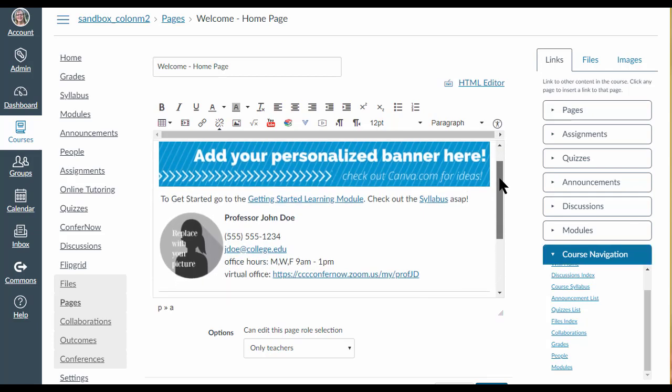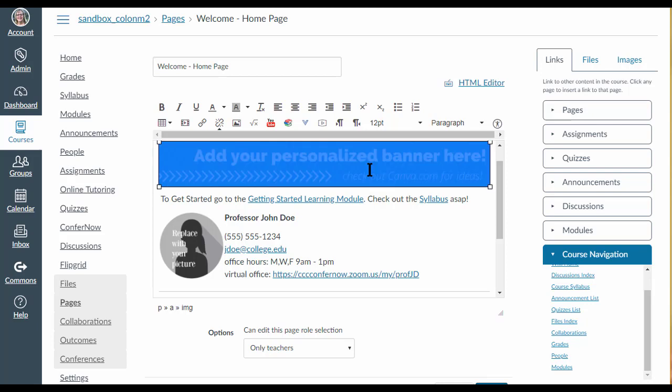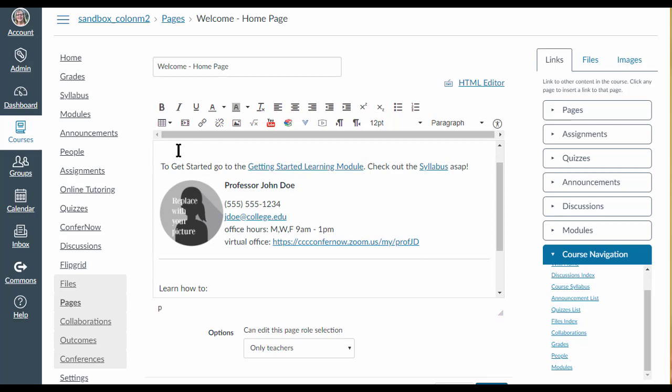But let's get down here. Remember I talked a little bit about canva.com. Well, it's a great little site. You can personalize the banners here. You can make your own. This can be replaced. So you're just going to select it and delete it if you wanted to replace it with your own. But let's get down here to where there's some information.